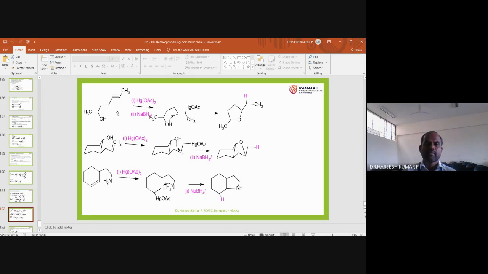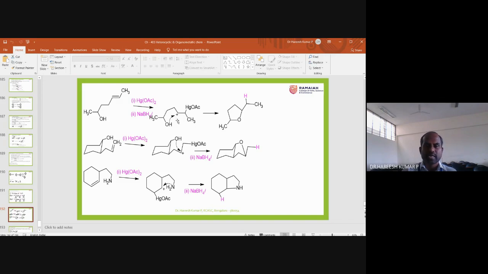This is one example I am taking. Here I have written a long chain. Suppose instead of going like this, if I write it down, it will come like this. And one more thing, this moiety is added to mercuric acetate. What it means is there will be a new bond formation between this carbon and this Hg. How will it form? This bond pair is used in the bond formation. If this bond pair is used in the bond formation, this particular carbon attains a positive charge.